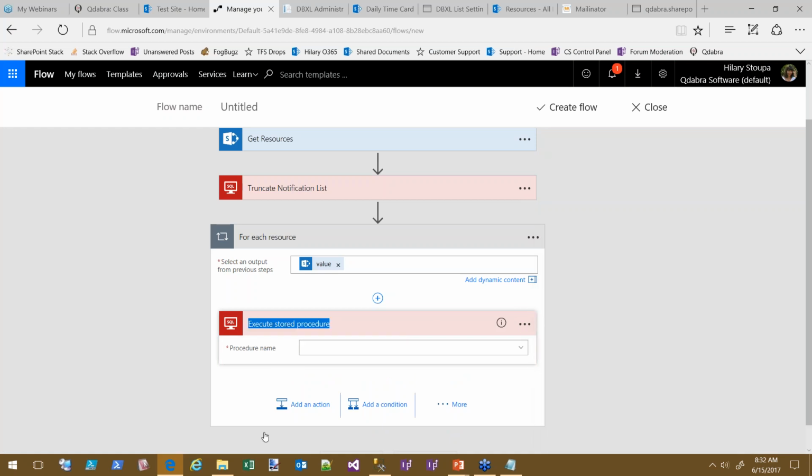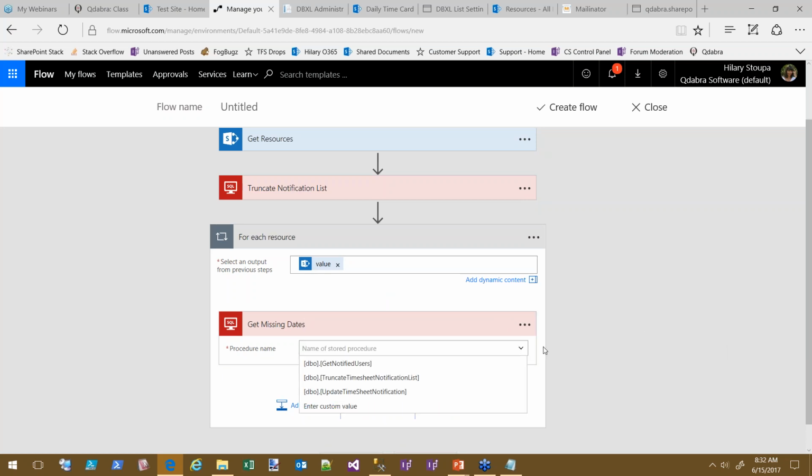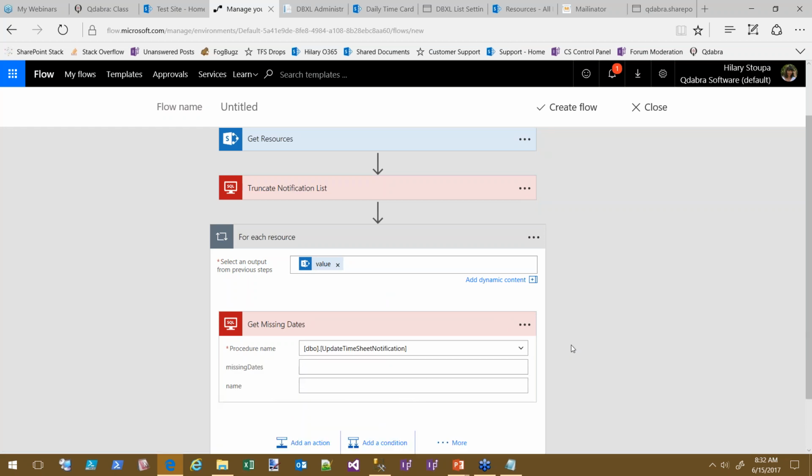Don't push the delete button. And so for this, we're going to get the missing dates, okay? So for each resource, I'm going to go and figure out, hey, what's missing? So I have a stored procedure for that, and it is update timesheet notification.